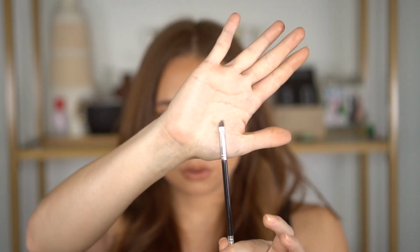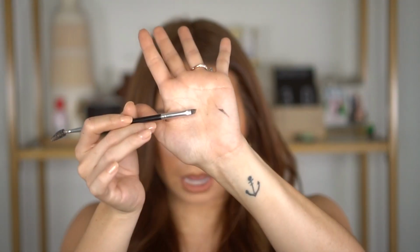All right, and then for my brows. So for my brows, I really don't use a brush except for maybe this type of angled brush, which is actually an Anastasia Beverly Hills dual-ended brush. So it has the spoolie right here, which I do use with soap to just make my brows look super fluffy. And then on the other side, whenever I want to create hair-like strokes, or if you just want to fill in your brows, this is what you would use, this nice, really precise angled brush side. It's really, really good.